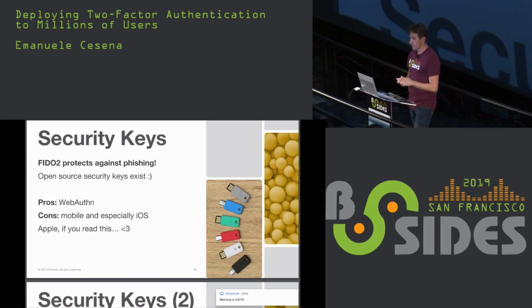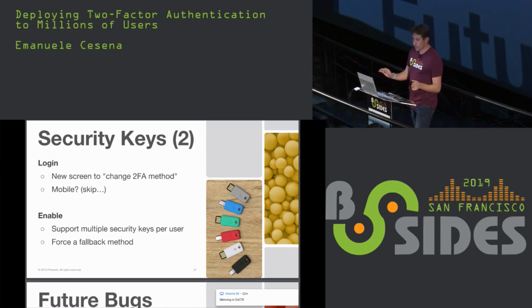And on mobile, the situation is a little bit different, so it can require a little bit more work on your side, especially in iOS. Android is moving forward pretty fast. So let's assume we built two-factor authentication with the codes only, and now we want to implement security keys. What we have to do is build a new screen where we also allow the user to change the 2FA method. And that's for sure what we need on web. On mobile, that's a big question. Again, it requires more involvement and more resources.